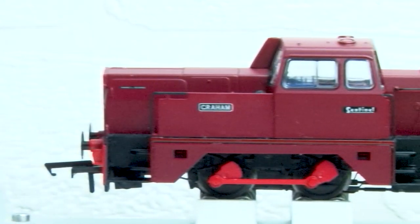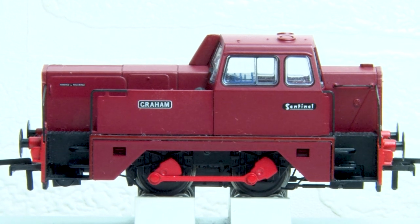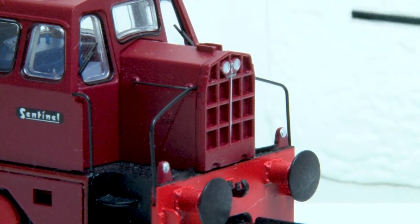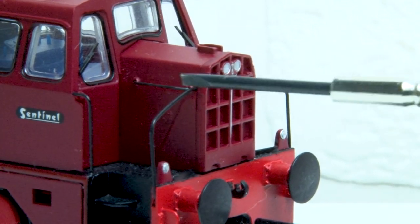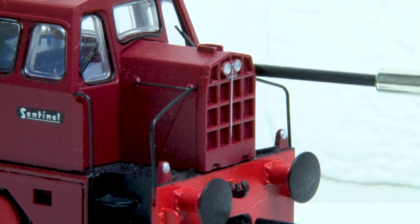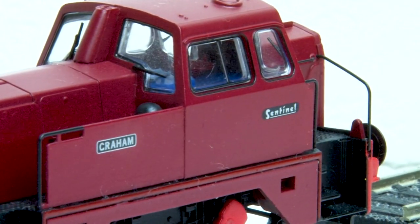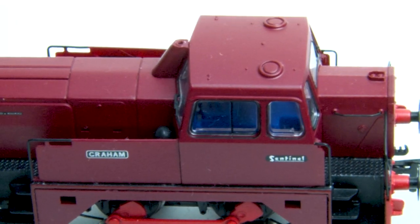Earlier on I said the model is a little bit flimsy in places, but actually one area where I'm proved completely wrong is these handrails. Now being so thin you'd expect them to be incredibly delicate, but actually they're really strong and sturdy, which I have to say was a nice surprise. We also have separately fitted windscreen wipers, which is a nice little touch too, but aside from that the rest of the detail is all moulded on.